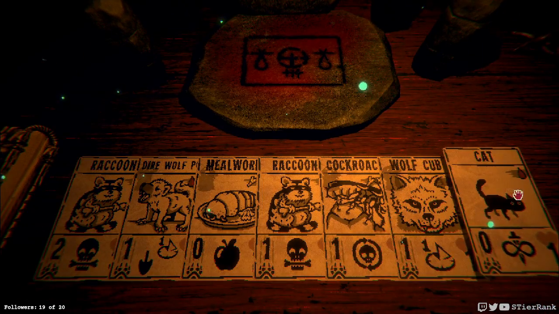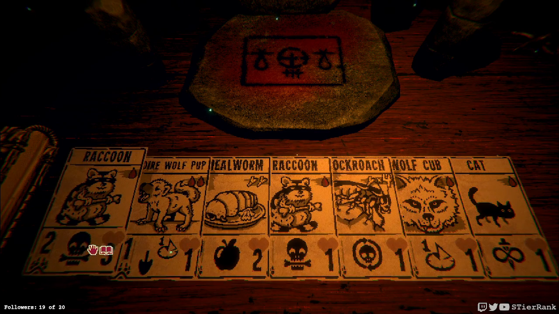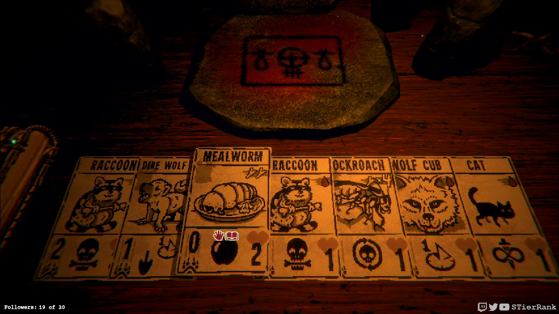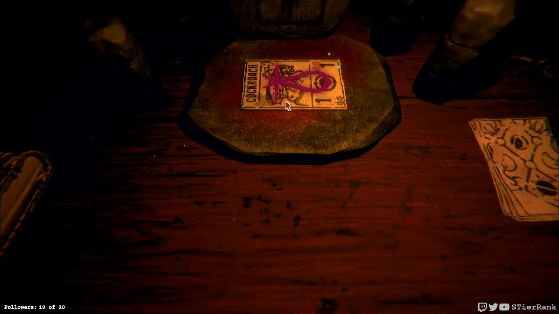Okay, let's see. I think putting the cat sigil on something worth sacrificing over and over. What would we want unkillable on? Perhaps our high-end raccoon, maybe? That would be nice. Or our mealworm. Can we make a loop of some sort? That'd be interesting, to use it over and over and get those stat boosts. I'm going to do that.